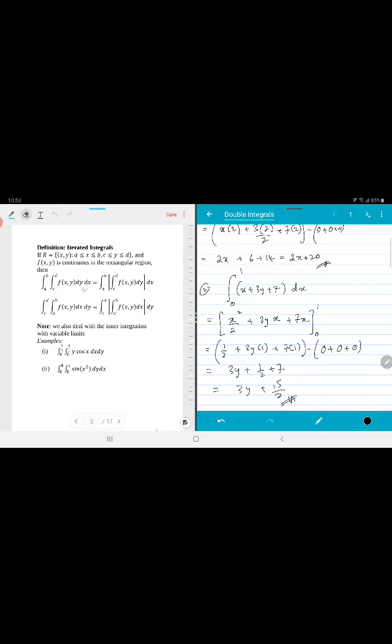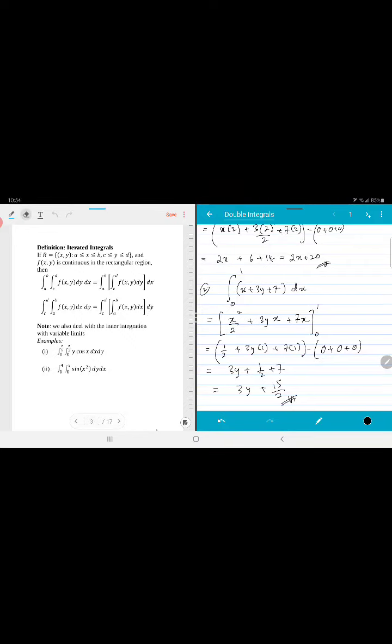So the process of iterated integral is to evaluate the inner integral first. So here, if it's dy dx, meaning you integrate the function f(x,y) with respect to y first, and then replace y with upper and lower limits, and then the next step is to integrate with respect to x. If the order of integration is dx dy, then you integrate your function with respect to x first. Integrate the inner integral first, and then replace x with upper and lower limits. Next you integrate with respect to y.